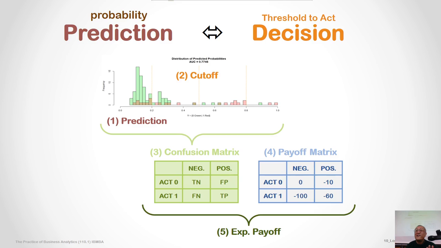So when we have the payoff matrix from our business scenario, and when we have a confusion matrix, we can calculate the corresponding expected payoff. So the only thing that is left open is actually this cutoff.